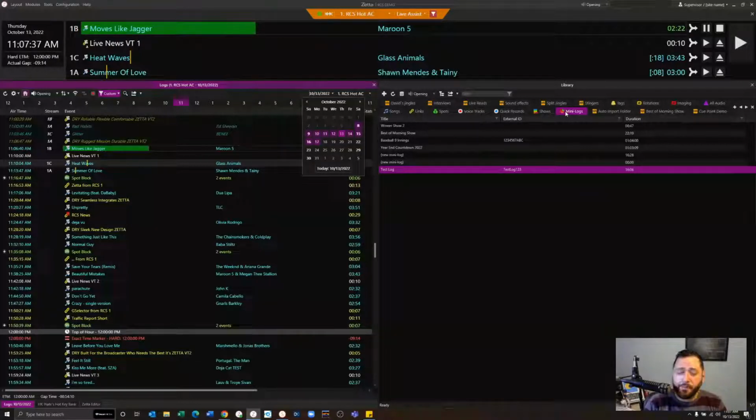whereas shows is more of a user-driven show. Think of it as a mini log has song, spot block, song, whereas a show might have a song. Then we schedule an independent spot block returning back to the show. There's a couple ways you can do that. We can help you out too by, of course, always calling up to support or emailing support@rcsworks.com.